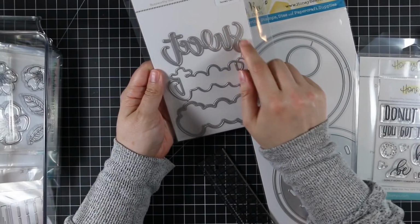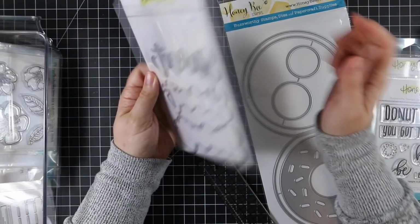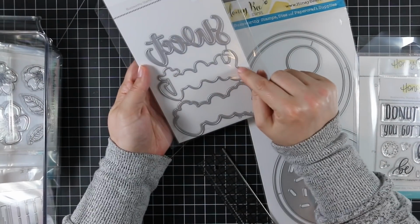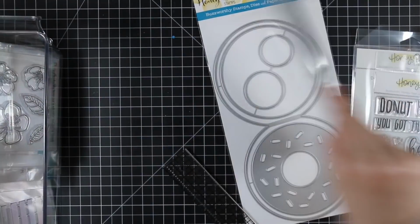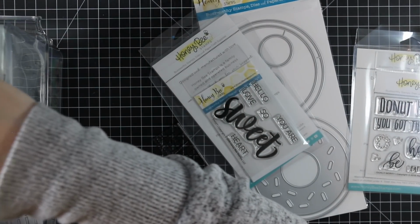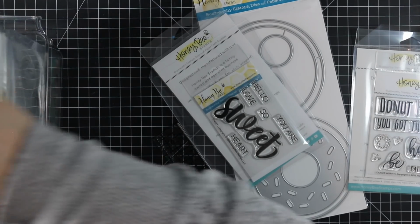And then there's also the Sweet Honey Cuts dies. Ones like this, even though it's a standalone die, I kind of keep them together because they work well together. So you have the great big sweet word, the outline, and then the second outline with the piercing. And this would go very well with this one, as does this really cute, where did it run off to? There's a fun other die set as well.